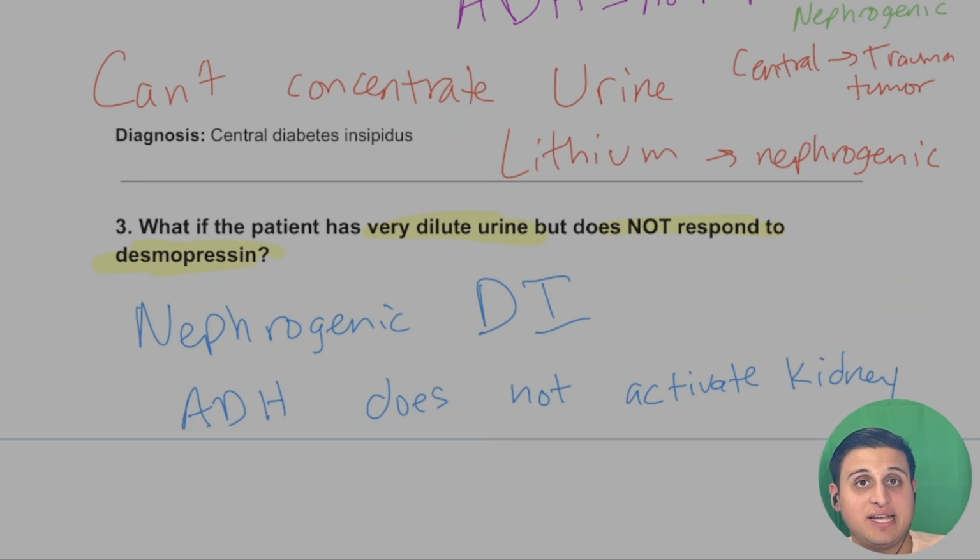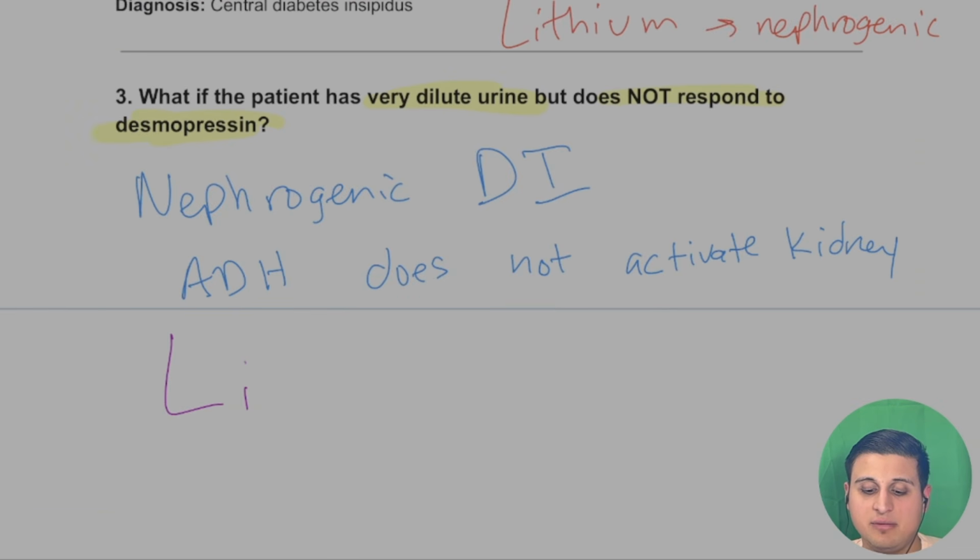Because ADH, antidiuretic hormone, we're supposed to retain water. We're retaining sodium and whatever else we need to, but we're supposed to retain water. Diuretic, we're diuresing, we're removing water. Antidiuretic, we're supposed to retain water. So if we have trouble retaining water, we're still going to have the dilute urine. Nephrogenic means we don't actually respond to it. So in this case, we need to maintain water in other ways, maybe give them aldosterone type things like fludrocortisone. But these patients are not going to respond to desmopressin.